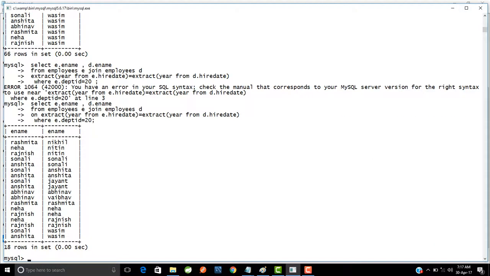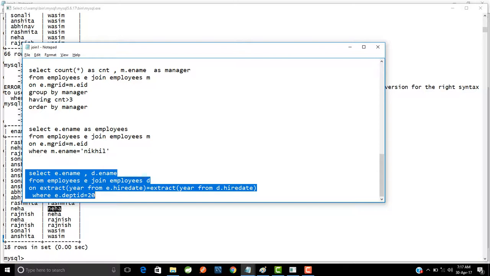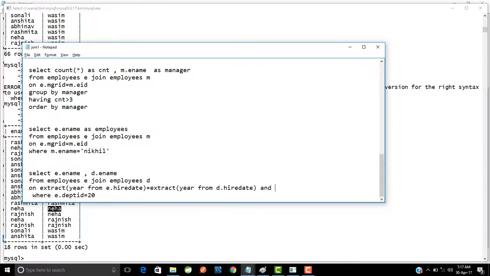Now you are getting a listing, but here you see that Neha is occurring with Neha itself. I want to remove this also. So I can say and e.ename is not equal to d.ename.